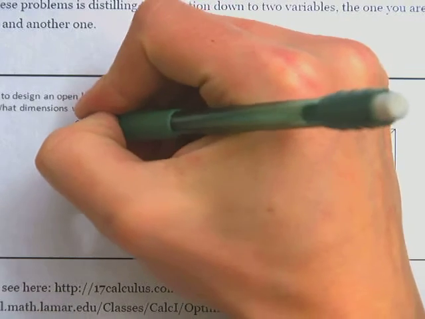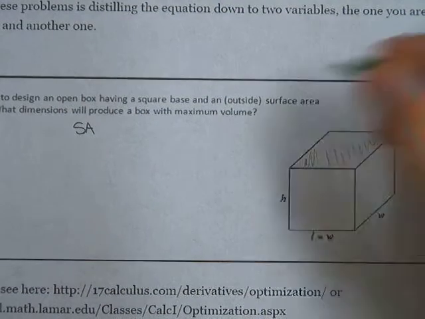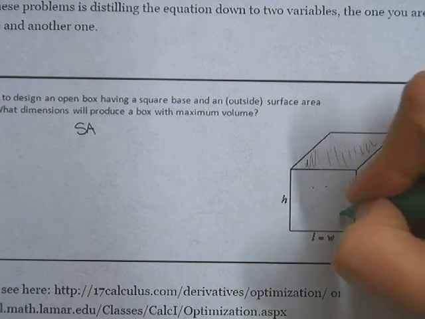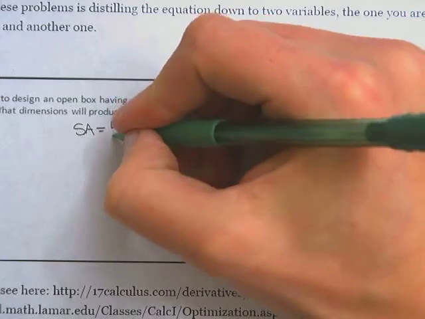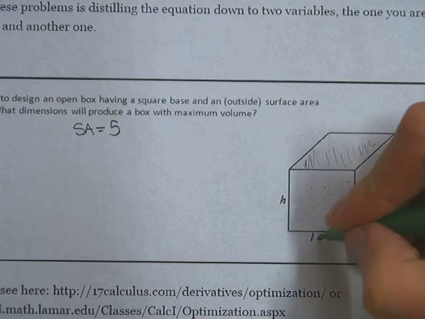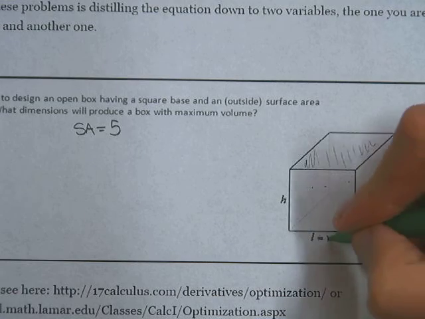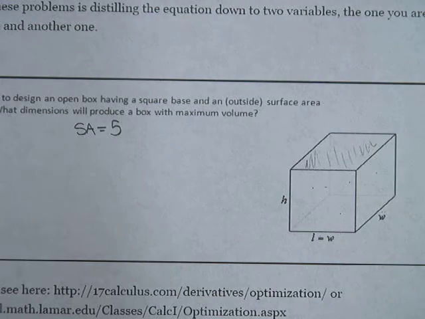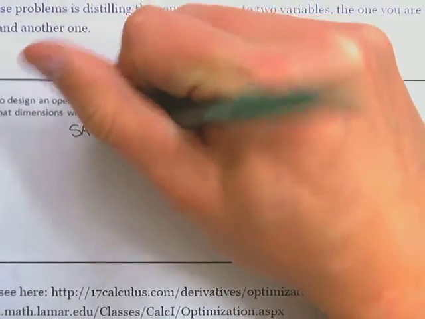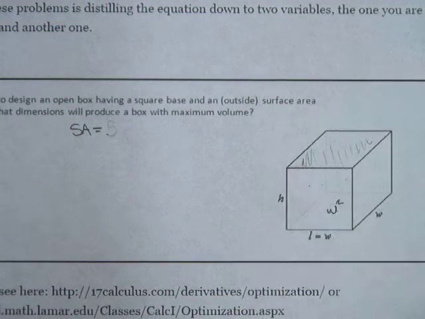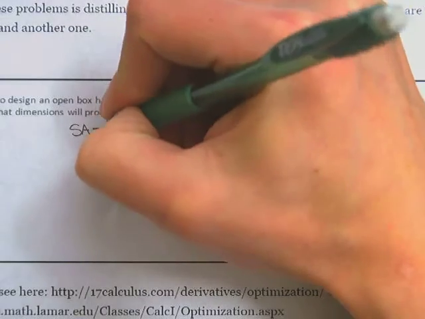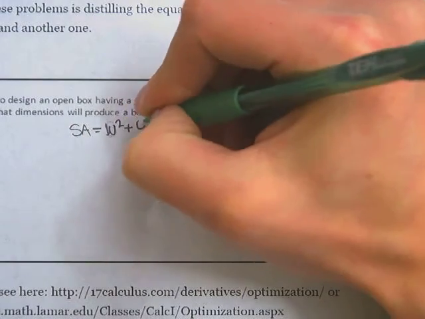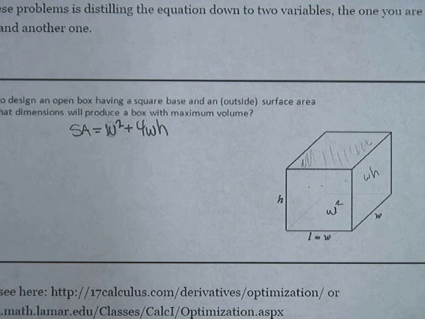So the surface area of a box is, well, I only have 5 sides here because I'm not using the top one. So it's going to be 5 times... it's telling me that the width is the same here, but the height could be something different. So actually I don't have 5 sides that are all the same. The bottom is width squared because it's width times width, but each of these is width times height. So I have width squared plus 4 width heights. So not as easy as it looked initially.